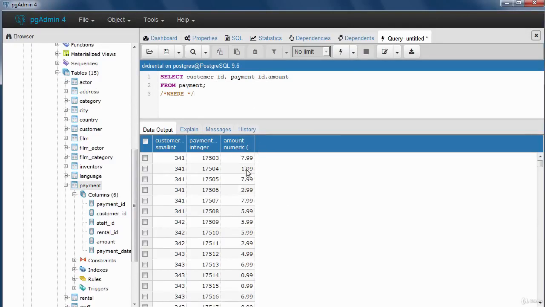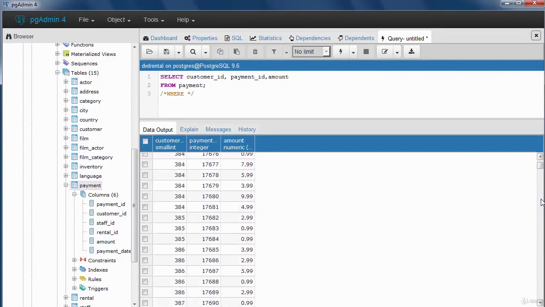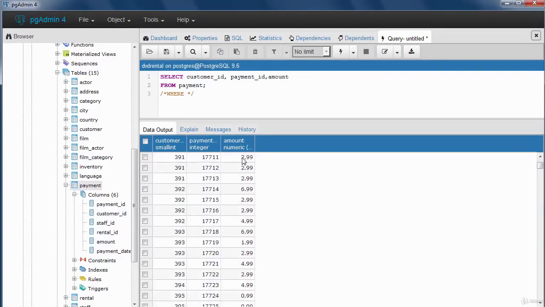So this is where I'm going to use the between operator. And the column I am going to use is this amount column here. You can see there are different amounts here, $7.99, various amounts. So I'm going to filter based on this. I'm going to set a range using the between operator based on this column called amount. I just wanted to show you that first before including the between operator inside the where clause. So now I can remove the comment and add the where clause.